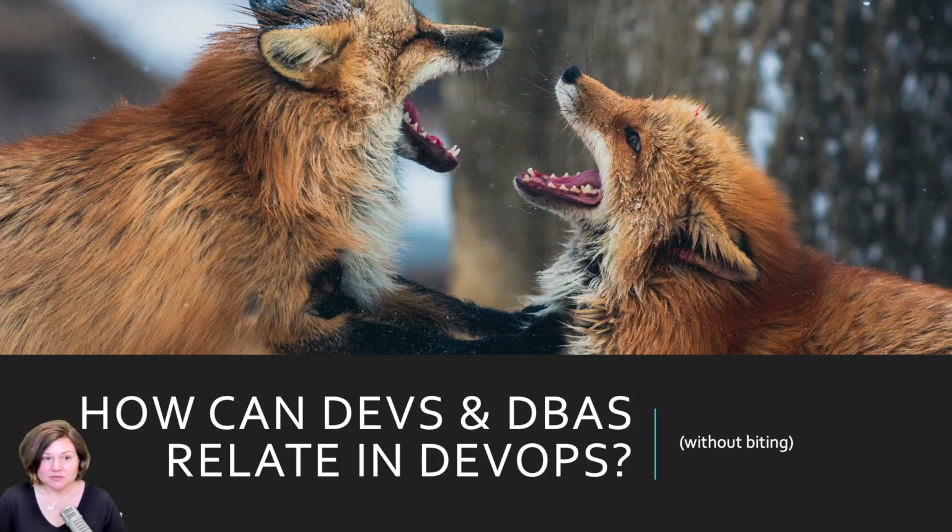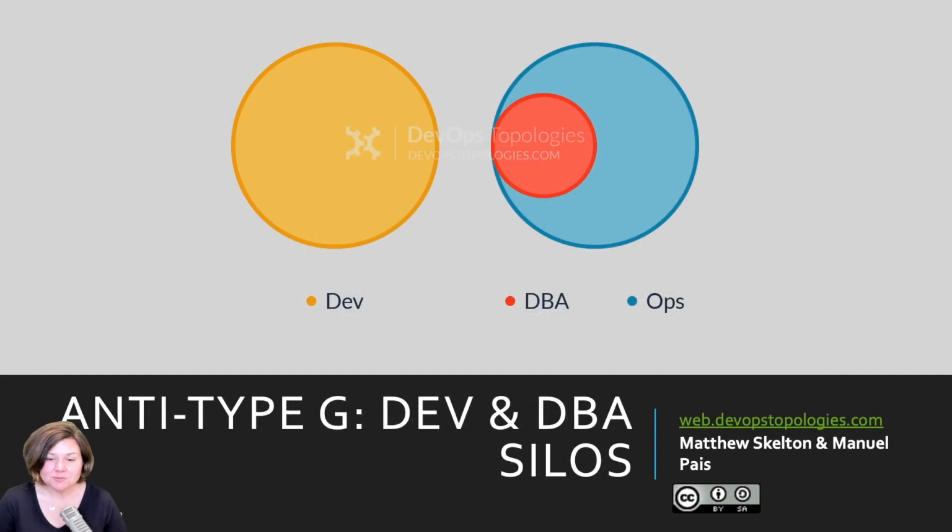My favorite resource for this is a site that is all about what's called DevOps topologies. So if you go over to devopstopologies.com or web.devopstopologies.com, what you'll find is a lot of really cool diagrams and commentary, and they show topologies, or relationships between teams. They show them as both anti-patterns and explain why these patterns don't work so well with DevOps, as well as patterns that do work and explain why those patterns work better with DevOps. And this can be really, really useful when you're thinking through, okay, how do we actually all work together?